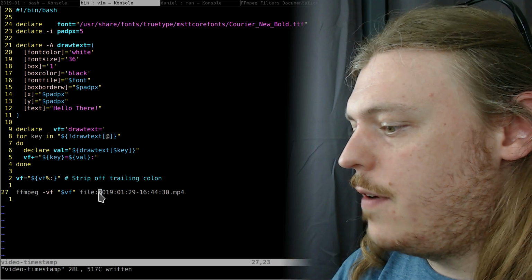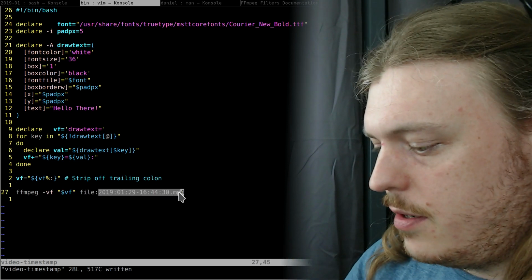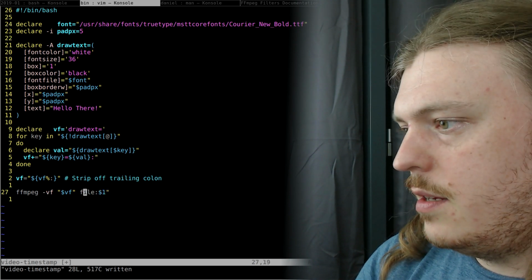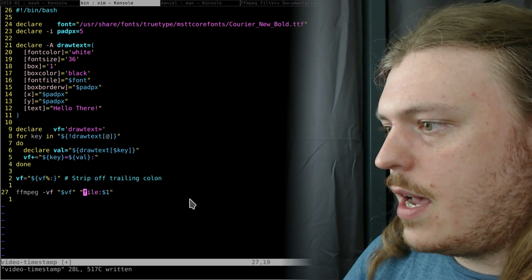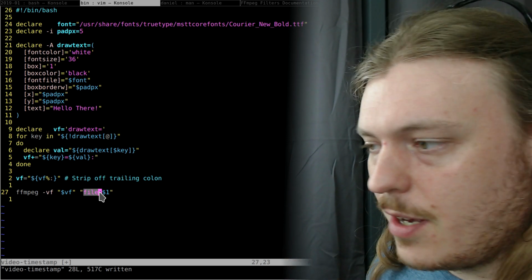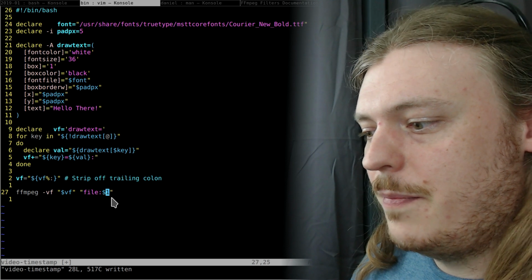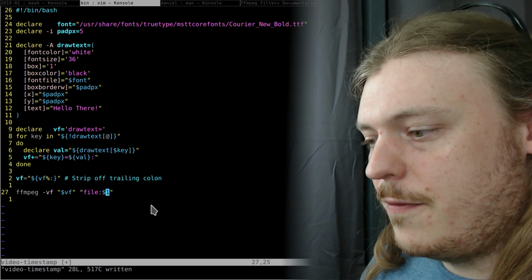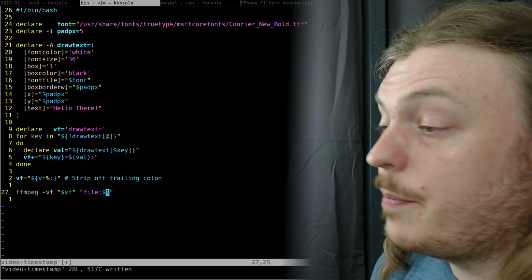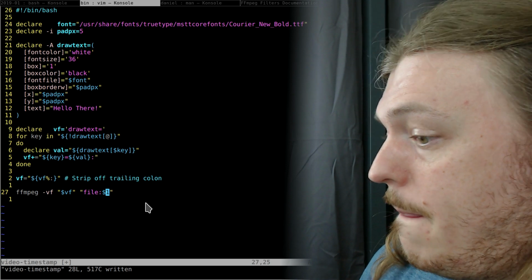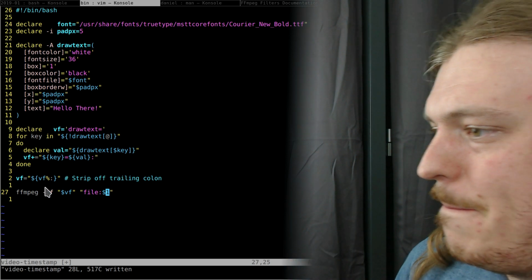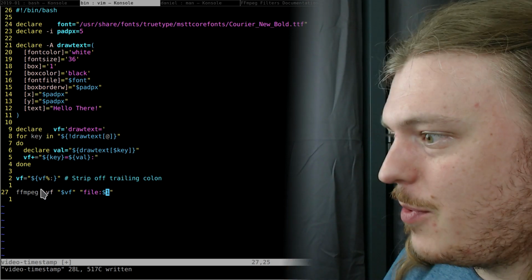Now our file is hard-coded, which is not going to be any good. So let's say that's going to be argument 1, and in case there are any spaces in the path, we'll quote it. I'm going to leave file colon on, because if you've seen any of my previous FFmpeg scripting videos, you'll know that a file name with a colon in it, 4 letters and a colon, will confuse FFmpeg and it will think that it's a protocol. So let's just test this, because I have a suspicion that it's not going to work, because I'm trying to demonstrate it live, so of course it won't work.